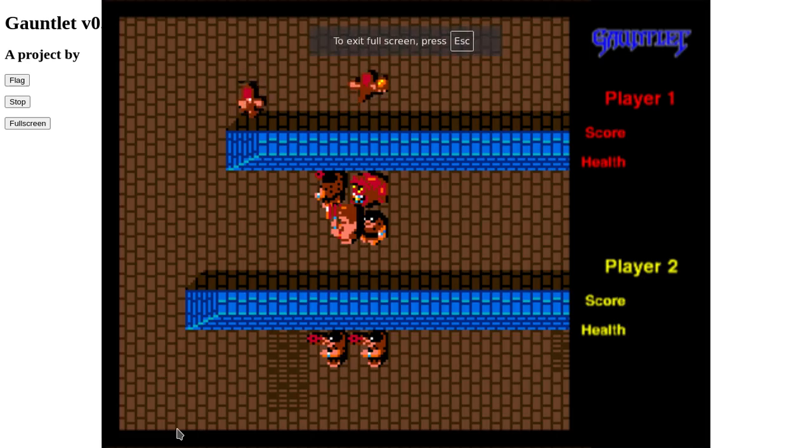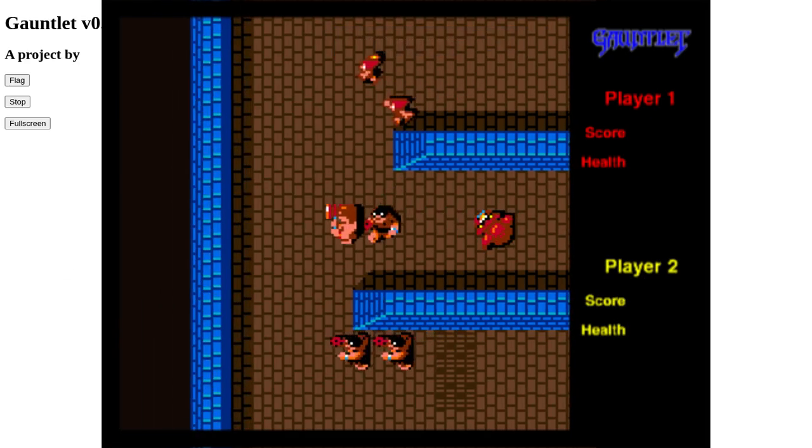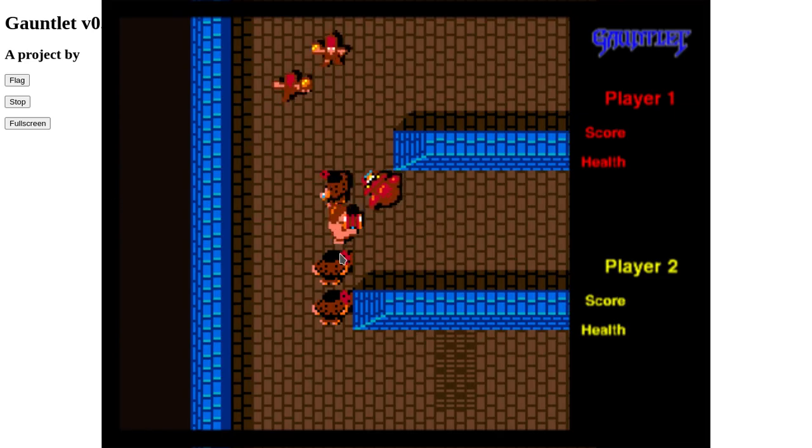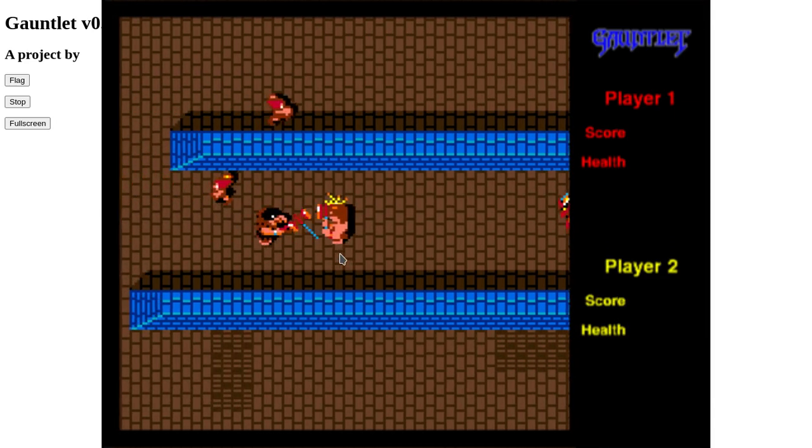So you can also go full screen. It doesn't normally have the sidebars. That's interesting. That doesn't normally pop up. It doesn't do any scaling. So there are a few extra features that need to be added.